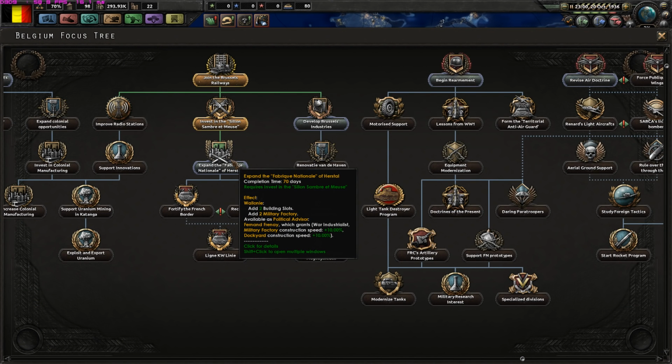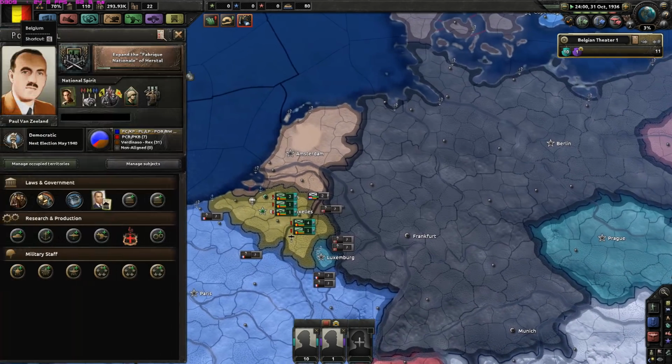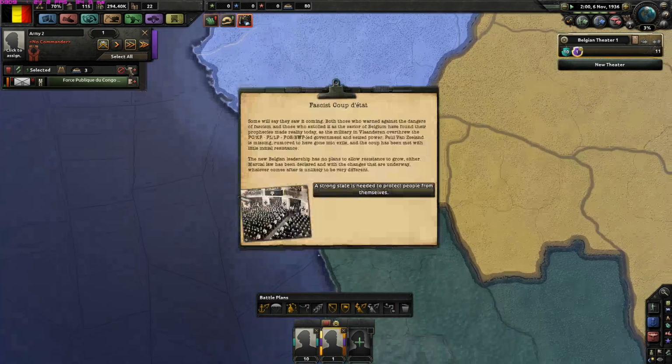Well, 2 more military factories. Great. Expand the Fabrique Nationale, I guess, of Herstal. The Fabrique Nationale and the Fonderie Royale des Canons, both located in Herstal near Liège, are the most important parts of our military production. If we want to increase the number of guns produced, the extensions of those factories are mandatory. Yeah, apparently it is. Yeah, you are fully trained.